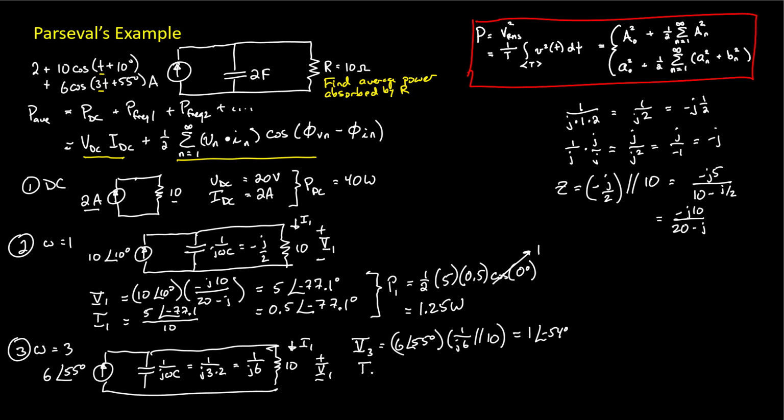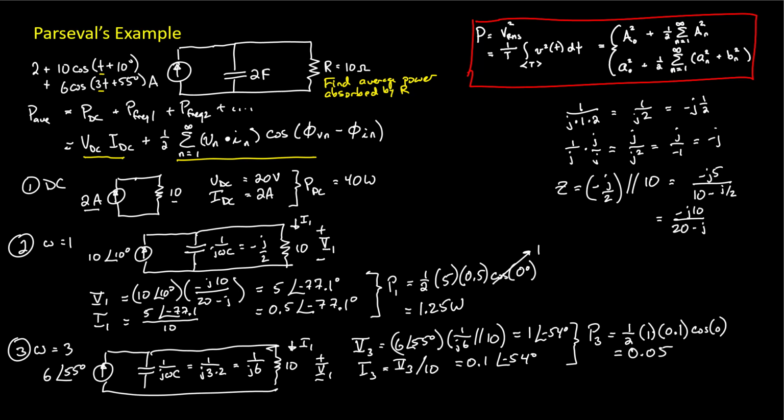And similarly, that current, same rule, is going to be V sub 3 divided by 10. So it's going to be 0.1 at an angle of minus 54 degrees, not 540. And so together, P3 is going to be equal to 1/2, using our formula up here, 1/2 of 1 from here times 0.1 times cosine of 0. So where am I getting this formula from? It's coming from this part of Parseval's theorem. And when you work it out, it's 0.05. And that's kind of intuitively satisfying, you'd expect that the power of an upper level harmonic would be a lot less than the power of a lower level harmonic in general.